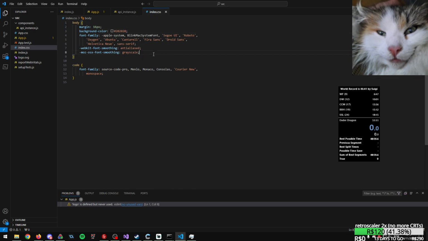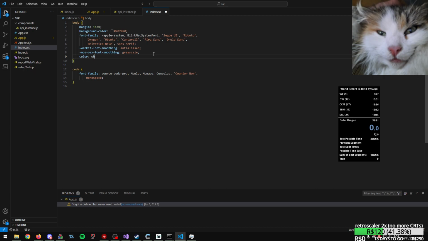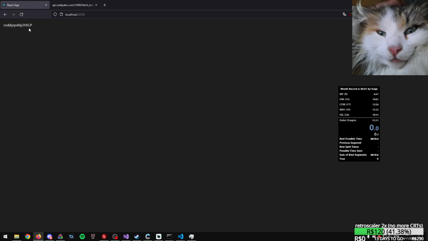Need to make the color white. Come on, didn't type correctly. So it's only giving me the names, right? Yeah, I made the page gray and the text is black, and that's why I couldn't see.